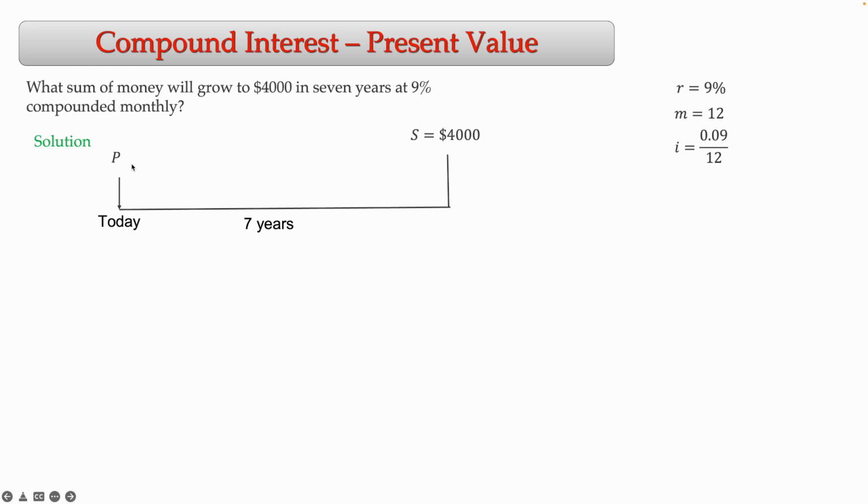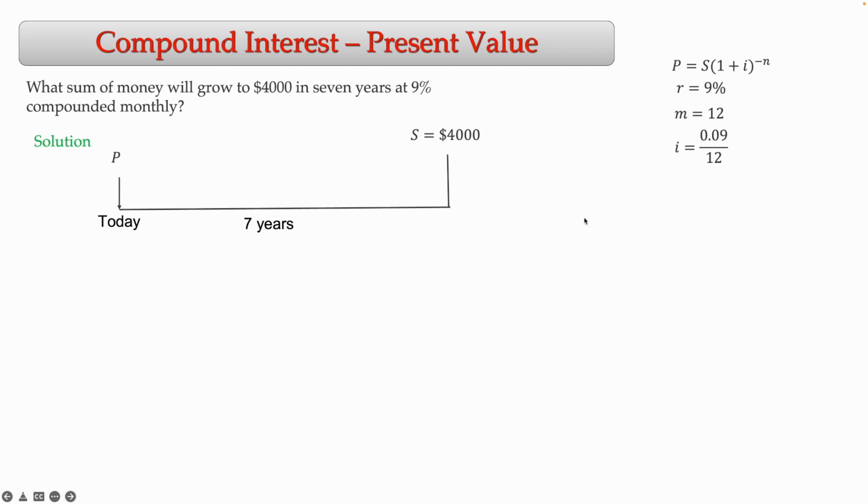So I'm going to use the formula of present value. You need to observe from the problem that you actually need to compute the present value. Then you can use the formula of present value. I'm going to take note of this formula in the top right corner of my screen. So P equals S multiplied by (1 plus i) to the power negative n. We have S, that is the future value, 4,000. We have i, that is 0.09 over 12. And we can calculate n.